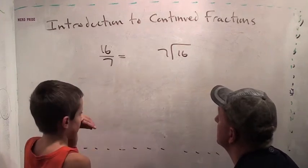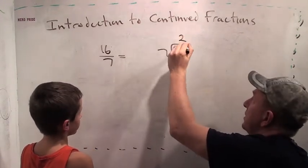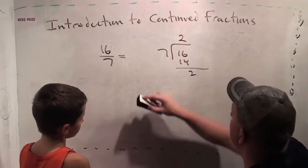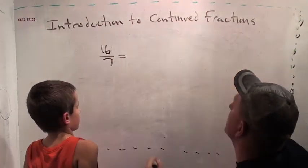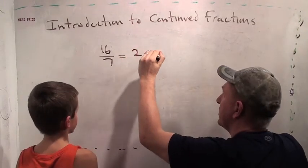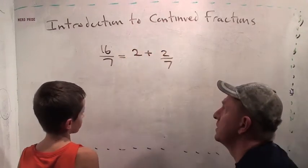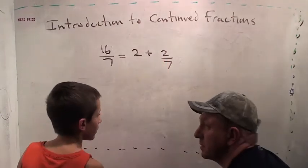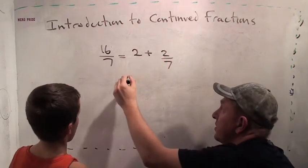Well, 7 can only go into 16 2 times, right, and then you get 14. And what's the remainder? The remainder is 2. So this 16 over 7 is going to be equal to 2 plus 2 sevenths. Okay? And that's what the remainder 2 means. It's 2 plus 2 sevenths. So that's our first step.